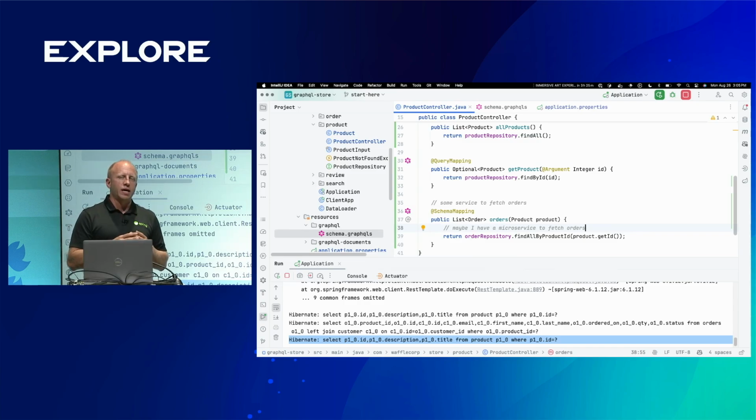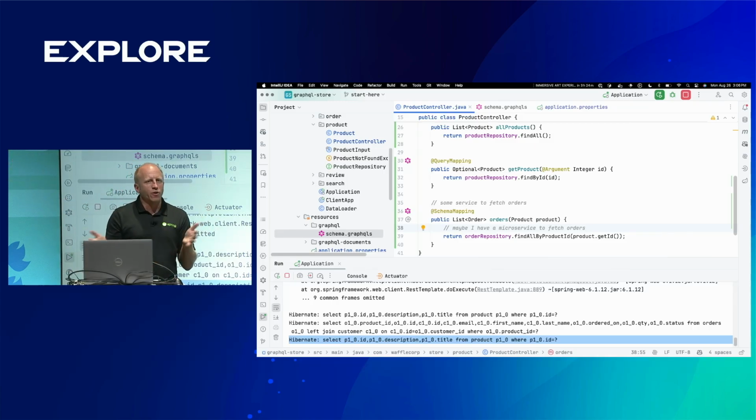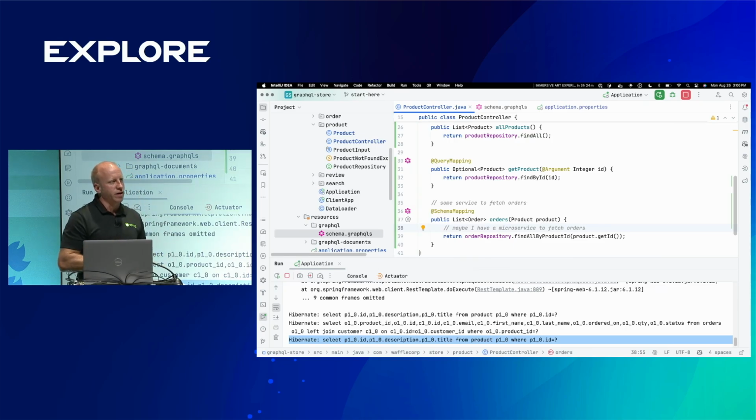Now, there's one more problem with this, right? If we were to say, get all of the products and get all of the orders for every product, we're going to run into a little bit of a problem there. What's known as the N+1 problem, right? So if I make a request for a product, now I got to call this order service and get all the orders for just this product. Then when I get to the next product, I got to call that order service again and get all of those orders. For this system, I only have like 4 products in here, not the biggest deal, right? But for a larger system where we're dealing with larger data, this becomes a problem.